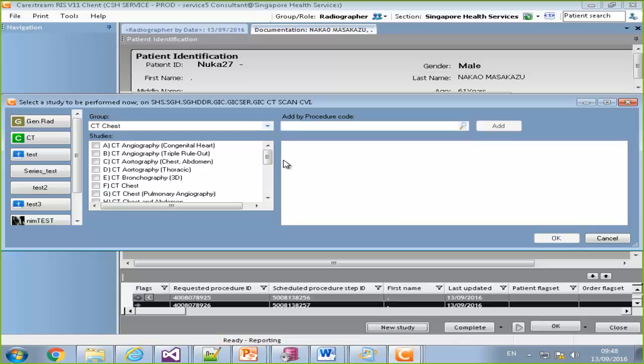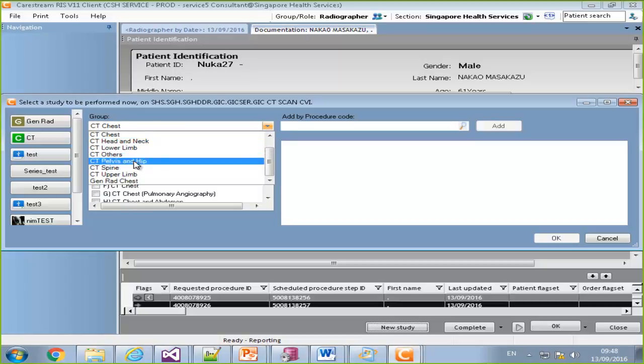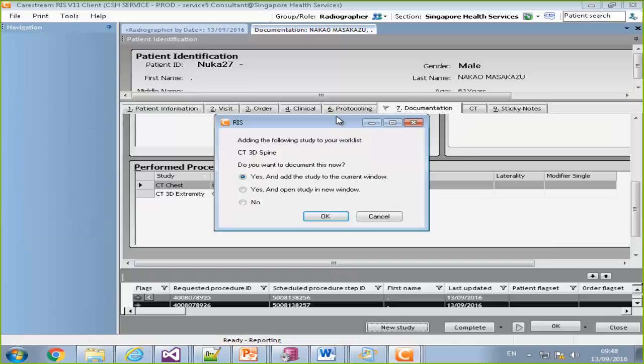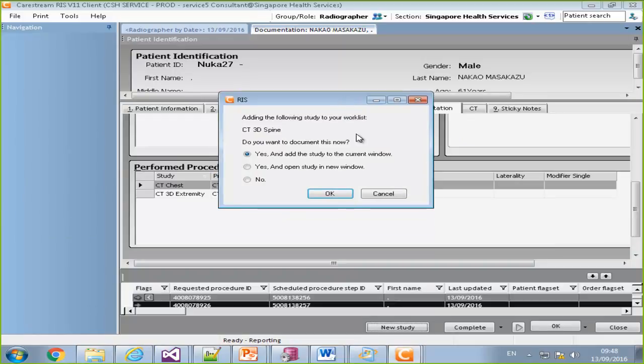Okay, so I'll take a study that is part of the documentation together group. Yeah, this one. You can see that there is a message box, a question to the user, asking if we want to add it to the current form or to open a new one.